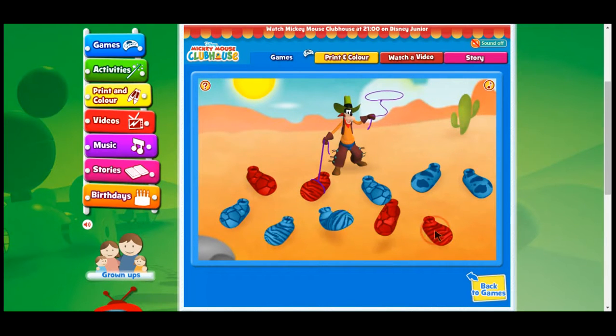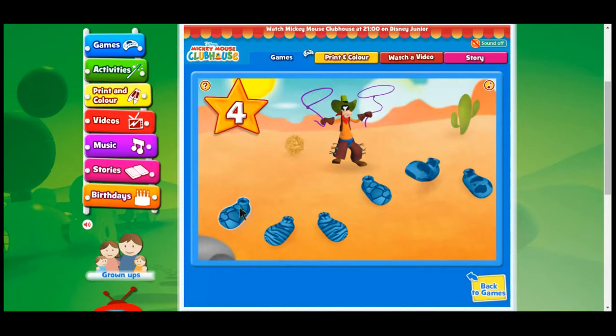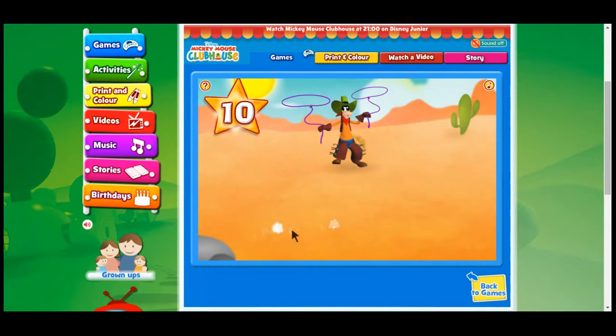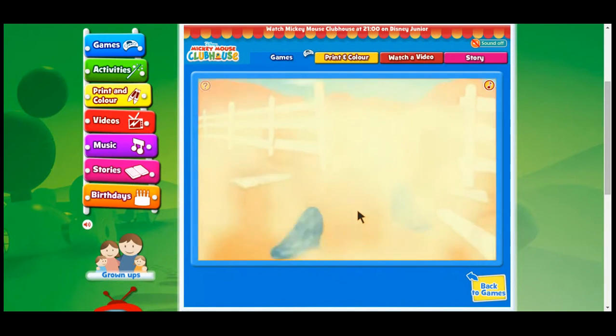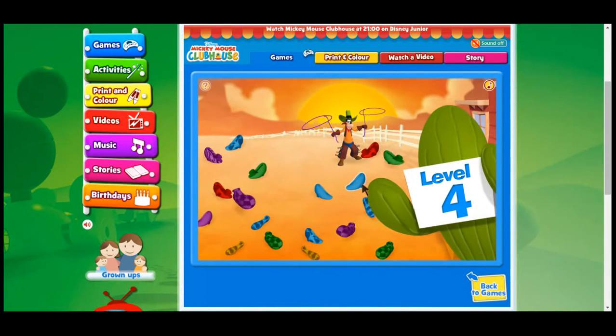Good try, pal. Two. Four. Six. Eight. Ten. You did it, pal. You helped Goofy round up all of the... Uh-oh. Did you hear that? It's a wild shoe stampede. Come on. We'd better hurry on over to level four.